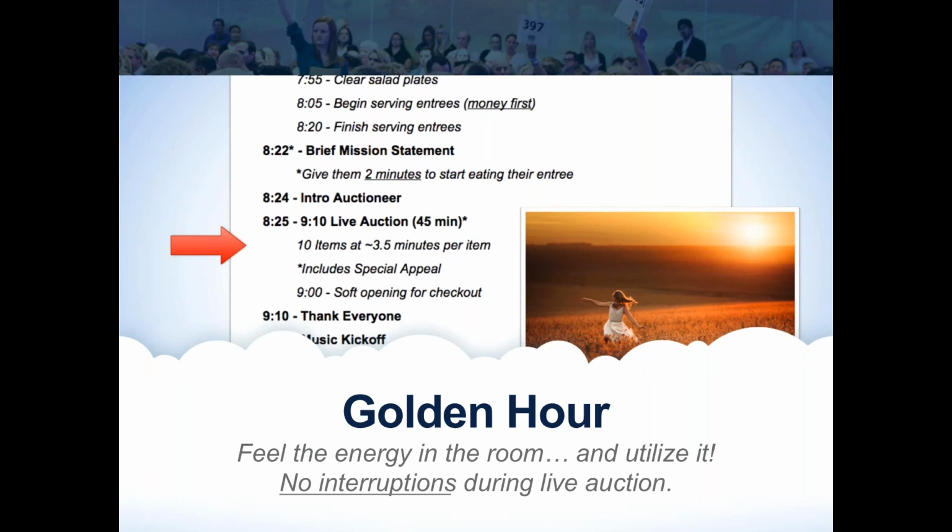And if you think about the golden hour too, I mean, it's now 8:30, right? As kind of when we're thinking this starts, they've now been drinking for 2 hours, right? And you think about that alcohol bell curve that we talked about last time. I apologize, I didn't put it into this presentation, but you have that alcohol bell curve where in the beginning, people are riding that buzz, it gets great, and then if you wait too long, people start to get really tired, right? You want to hit the peak of that bell curve, and if you're doing the timing right and you're not wasting any time, people are peaking, right? They've had those 2 cocktails at least, and it's going to happen right here during that golden hour.